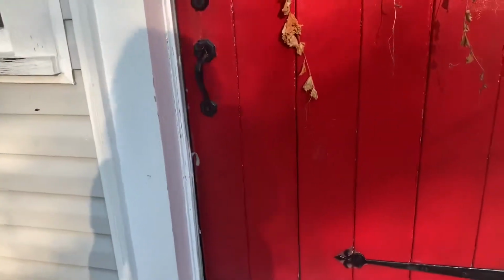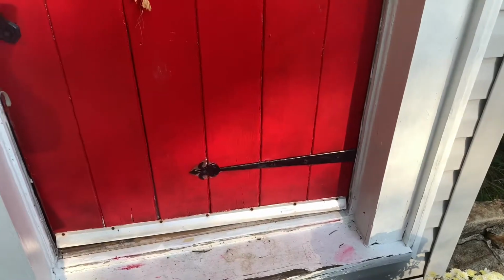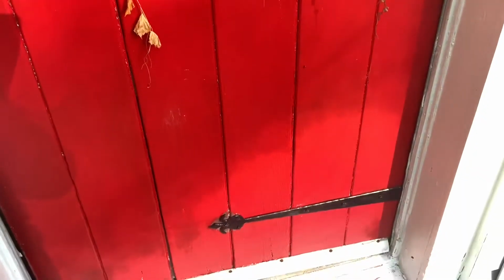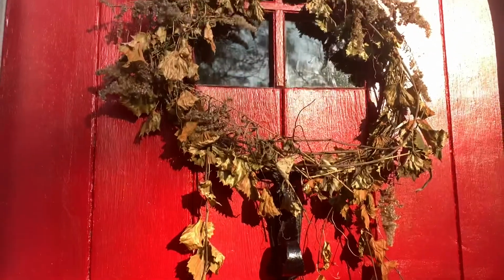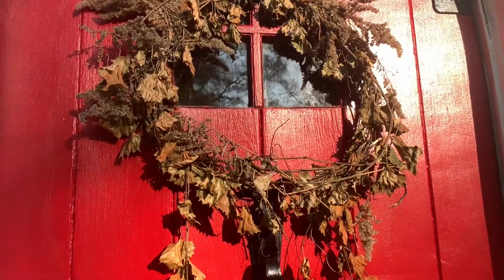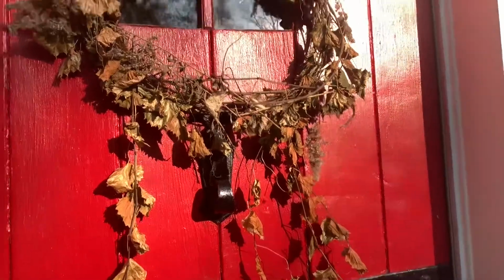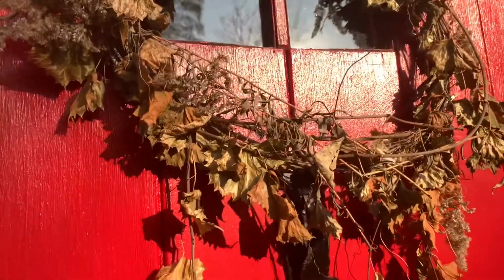Start with my front door, and I did this great decorating. I did this great wreath, but it was all natural, so it kind of looks like it's ready for Halloween. Here is my beautiful dead wreath, just dead. But the good news is I could go right out in the yard and make another one in 5 minutes. So anyway, here we go.